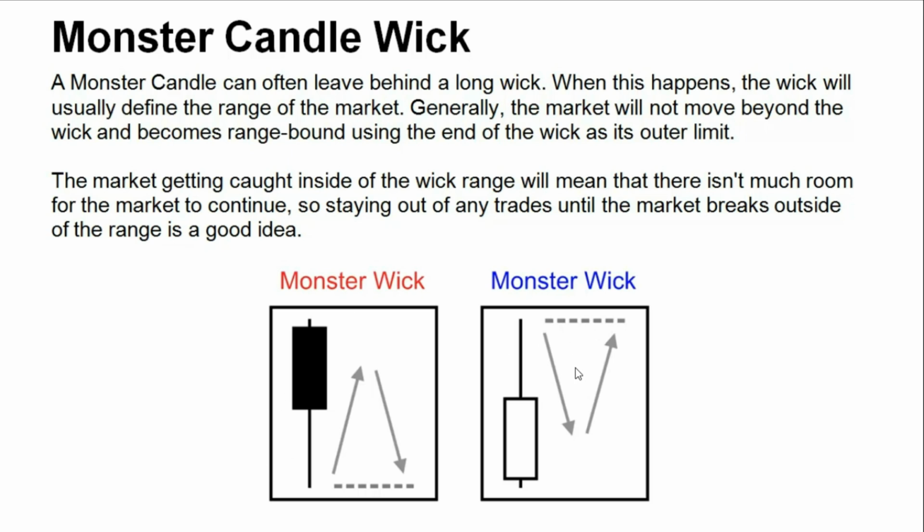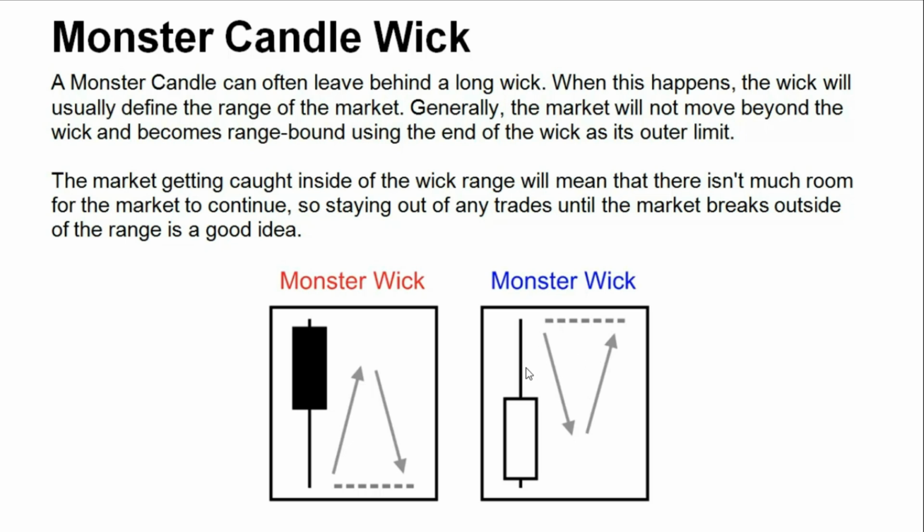Now on the right hand side, you see what we call a bullish monster candle. We have a bullish trend, the market being bullish. When the market is going upward, the sellers came in, but they weren't strong. When they formed this kind of wick, the next candle that begins to close will find it difficult to break out of this area. So the market will begin to range bound on this area. It will be very difficult for the market to break this area, so the market will come back and bounce. We don't usually enter such a trade because of that ranging pattern. That's what people call ranging in the market.